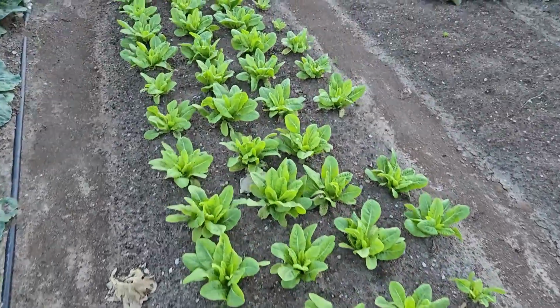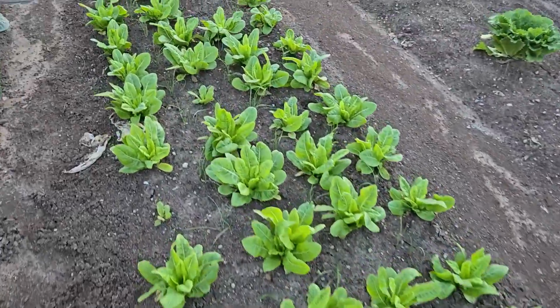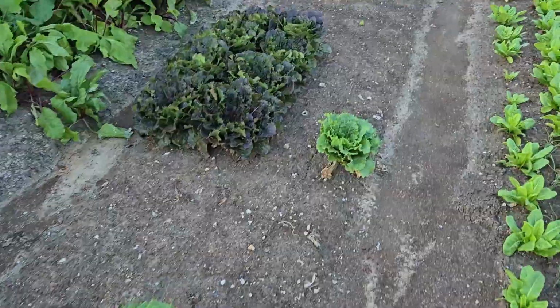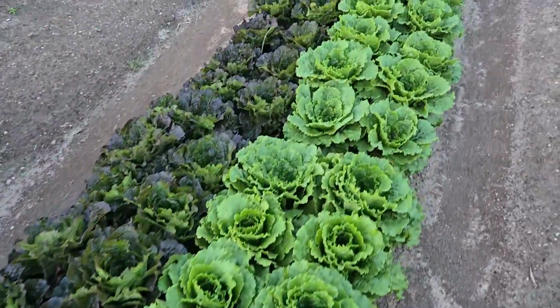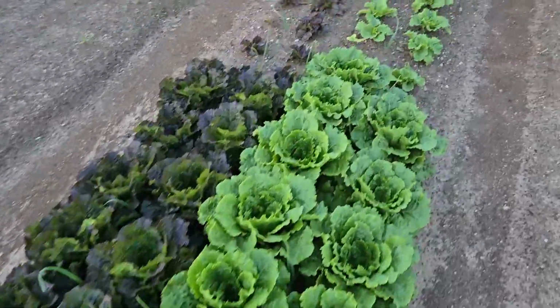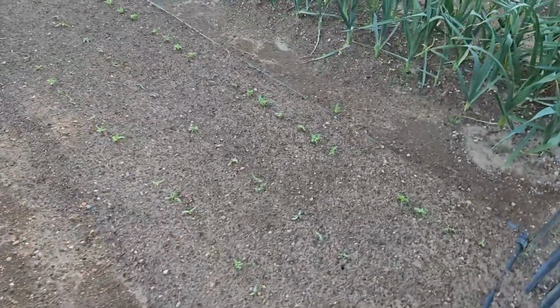Then we got our Yedikuli, which is a romaine type lettuce that will be ready hopefully in another couple weeks. We've been harvesting on our fusion. I got green and purple, or green and red, however you want to call them. I got lots of that right now, and it's coming in good. And yeah, people love it. And I got another round I gotta get in the ground back there.